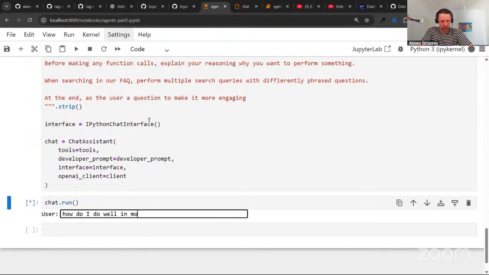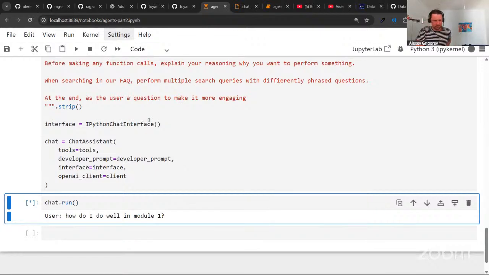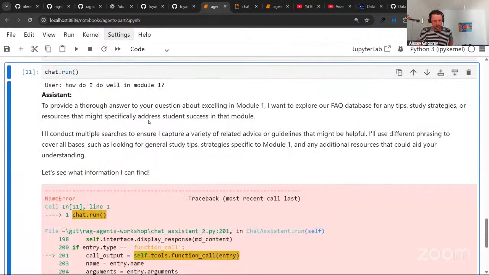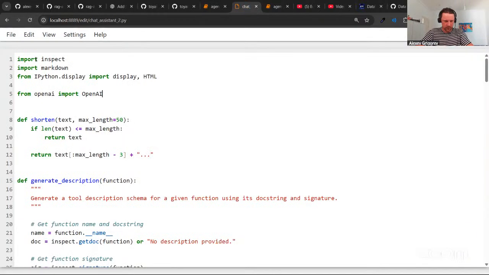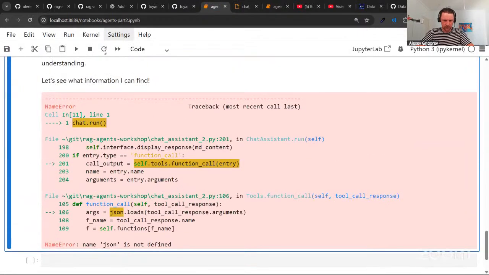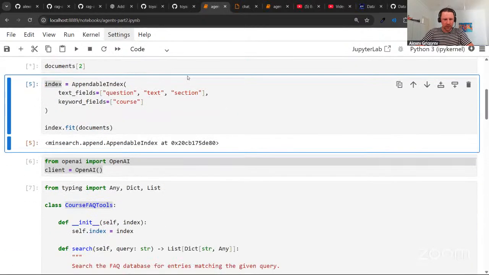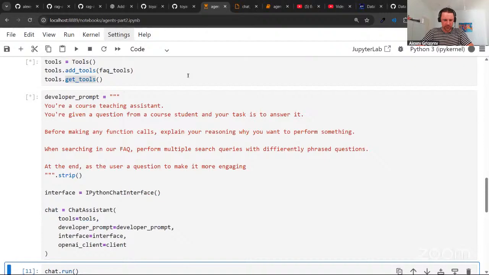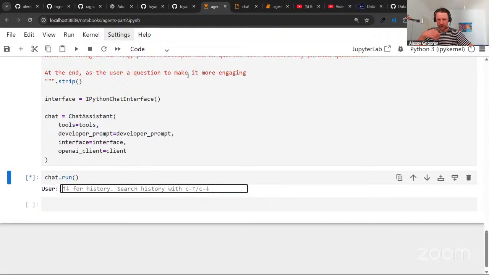How do I do well in module 1? And what happens, and so that's another import I forgot to add. Import JSON. We will eventually fix it. Ideally, of course, you make tests. And then with tests, you can easily find these things. How do I do well in module 1?